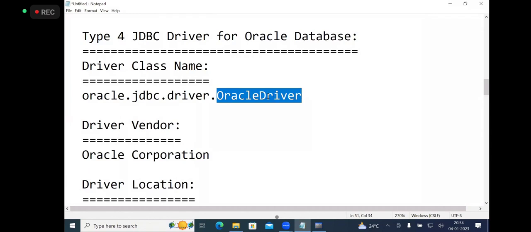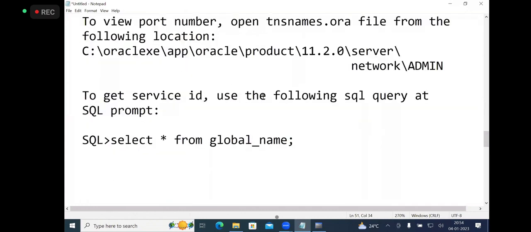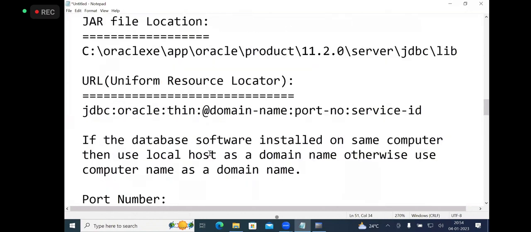How to differentiate type 2 or type 4 is in the URL here. Here thin is there, type 4. OCI 8 is there, type 2. It is the same JDBC, the same Oracle. OCI 8 is type 2, and thin is type 4.